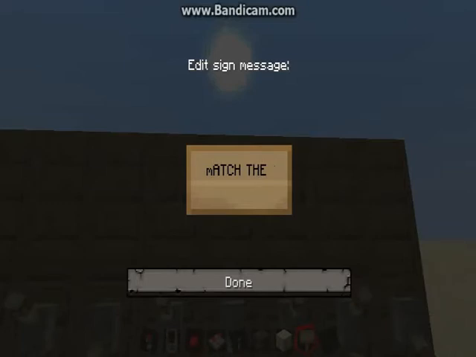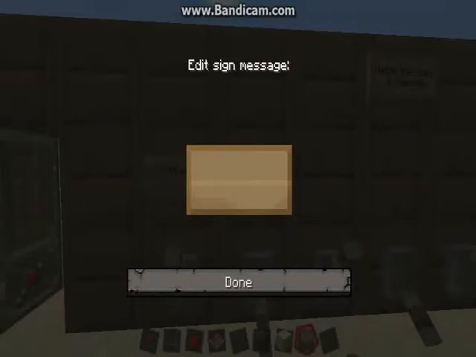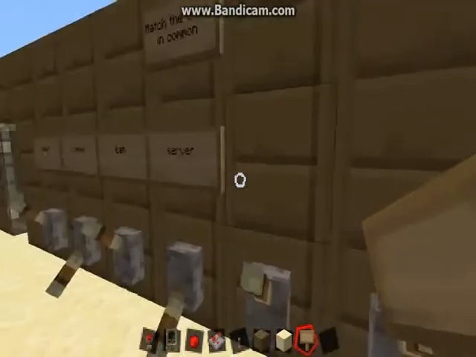Match the ones in common. You could put flour, cookies, ban, server, and milk. Oh god, we have 7. That's right, we have 7, everyone!